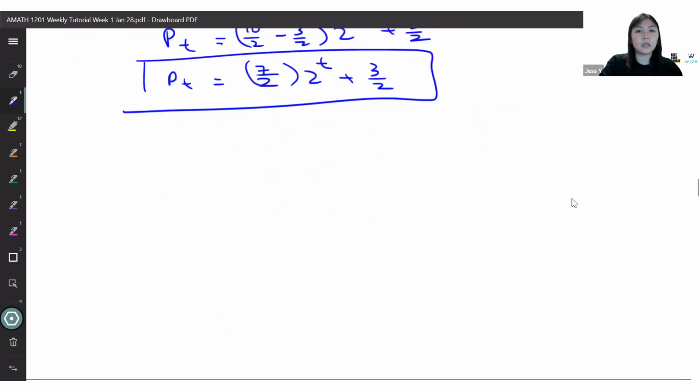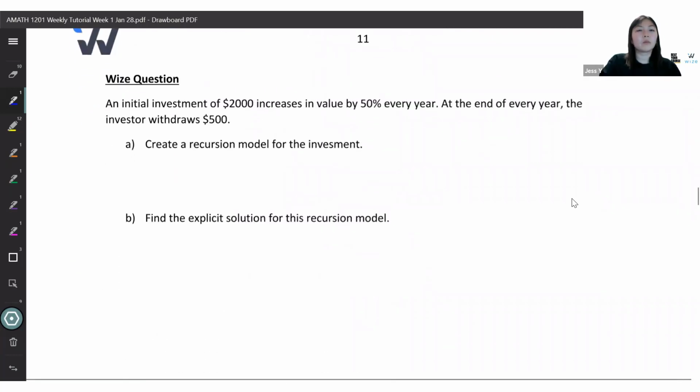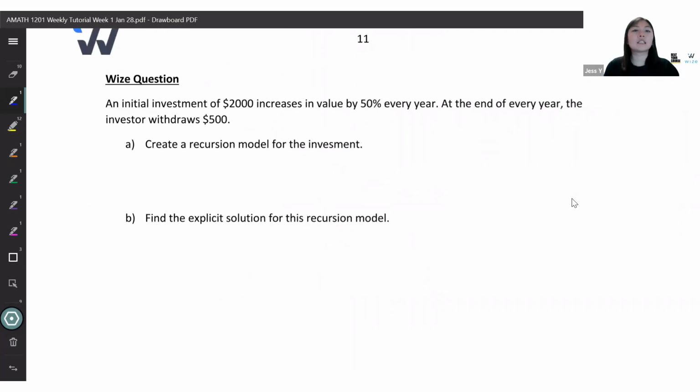All right. Now let's go through a problem here, a word problem. We have an initial investment of $2,000. So great, that's initial. So I'm going to put U sub 0 right next to it. It increases in value by 50%. So now it's increasing, meaning our A has to be greater than 1, right? If it's increasing by 50%, meaning that the next year, I'm going to get my investment plus 50% on top of that. That's a really, really great return. So this becomes our A, which is 1.5.